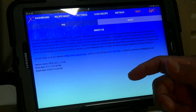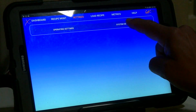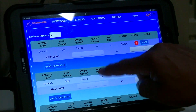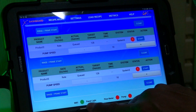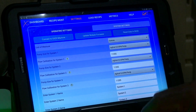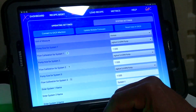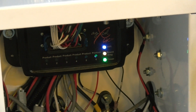Once the app is loaded, go to Settings > System Settings — this is where you make connections. From the dashboard, if you notice the Wi-Fi light is on, you're connected to your module. Go to Settings > System Settings and at the top you'll see 'Connect to the GX20 Machine' to establish the Wi-Fi connection to the module.